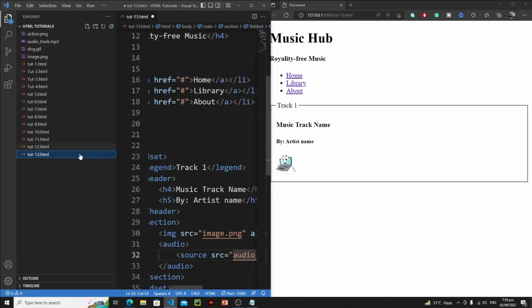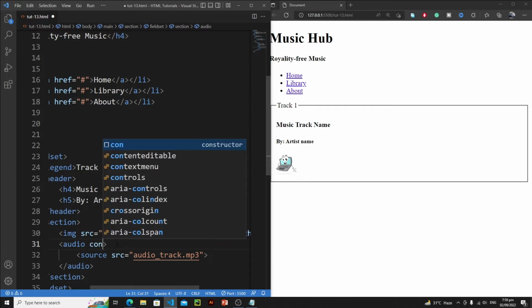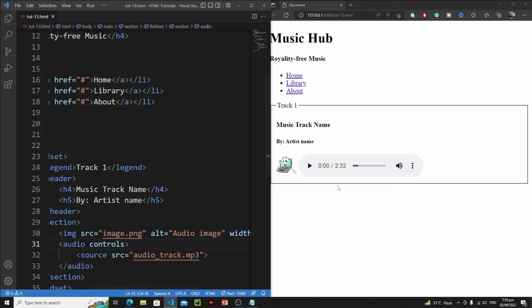So here, as you can see, I have this audio_track.mp3 file. Okay, so let's close it, let's save it, and we are unable to see it. The reason is that here we need to type controls. I want to see the controls of this audio track, and here we go, we got our audio track. So let's click on this button.